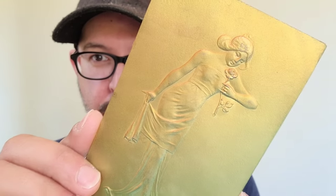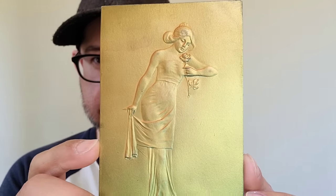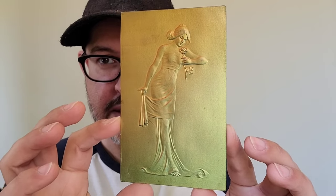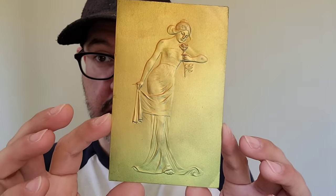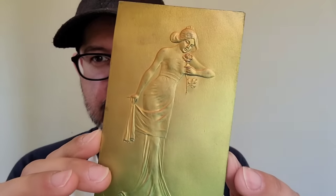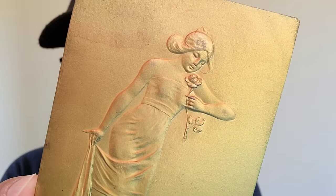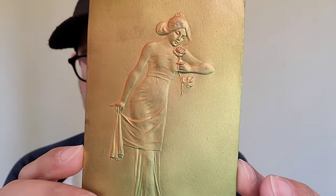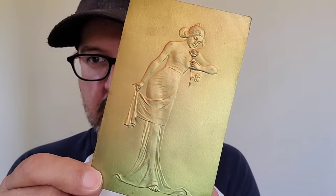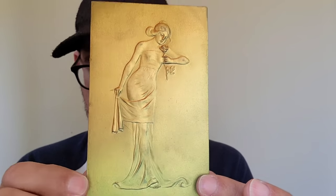Look at her and her gold embossed beautifulness. Isn't she lovely? Now, like I said, it is one of a series of 4 postcards that I have. Gorgeous luster. The artistry behind it, she's clearly in an Art Nouveau, almost like a Greek revival feel to her, so far as her very silk-like clothing there. That is one. We've got number 2.